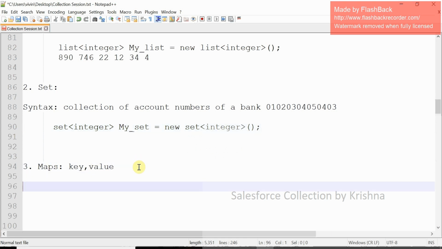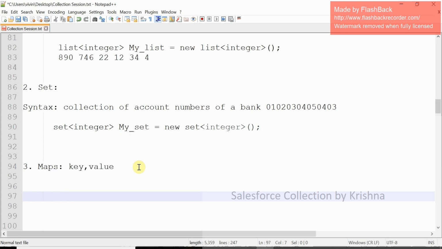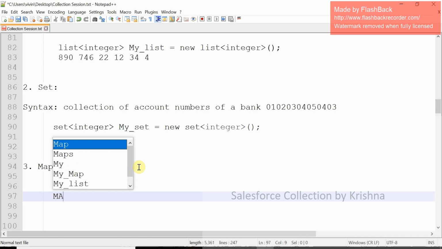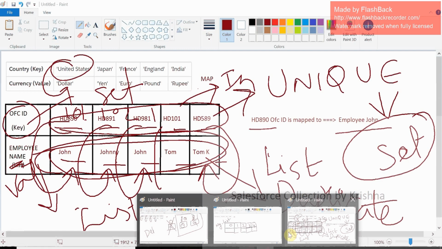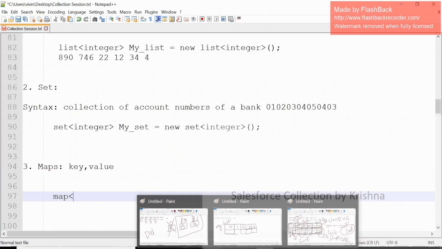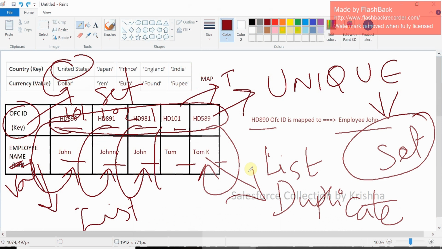Now map has a key and a value. It's very similar, a key is mapped to a value. So how you go ahead is Map, you open. Now comes the important part.